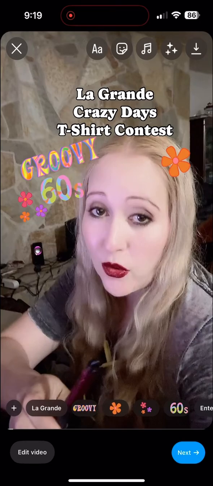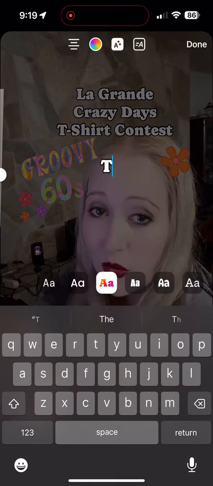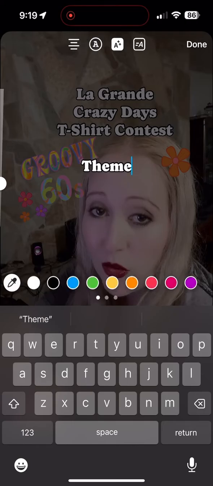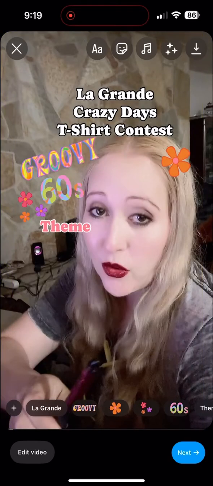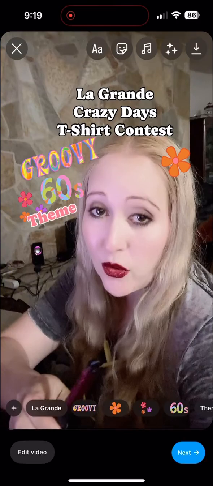Groovy 60s. So people know that's the theme. And luckily my fireplace is dark enough, I can put that kind of light colored sticker right up against it. And for theme, I think I'm just going to go with the font tool again to write theme. Yeah, just go up here, THEME, and then I'll just go ahead and make it a little smaller with that scroll on the side, change the color, oof, no, that's too bright. Let's go see what else they have on the other side. Oh, I like that pink, I think. Yeah, there we go. And we'll slide that right in there. Looks like it matches pretty good. So Groovy 60s theme, now people will know.